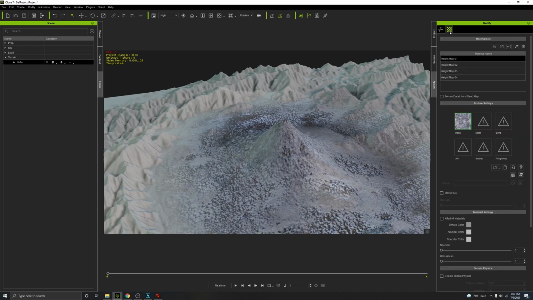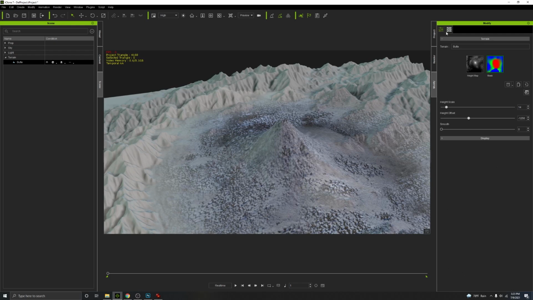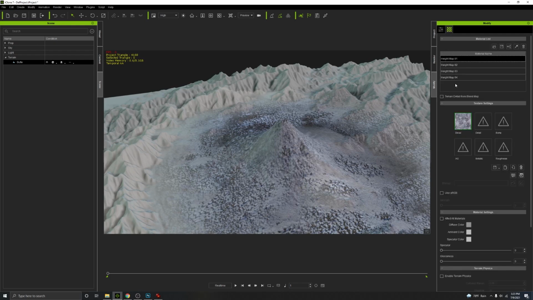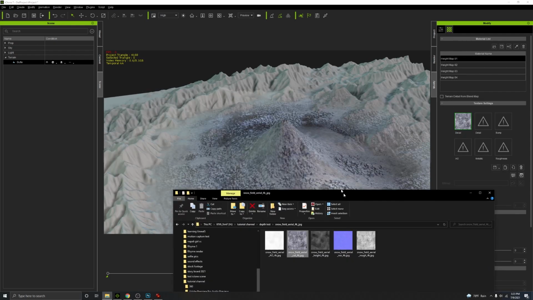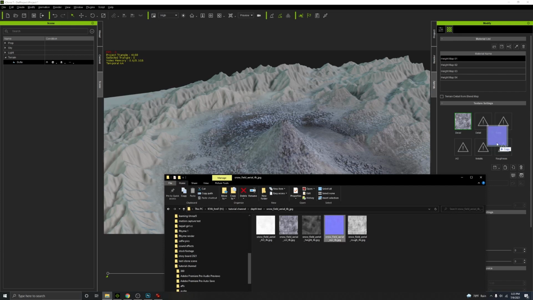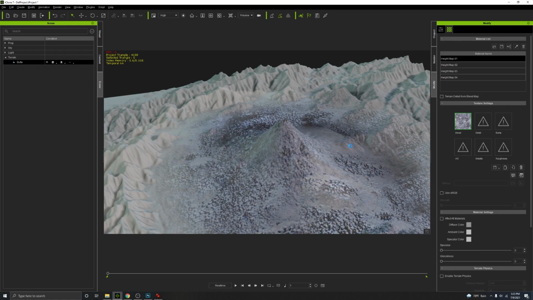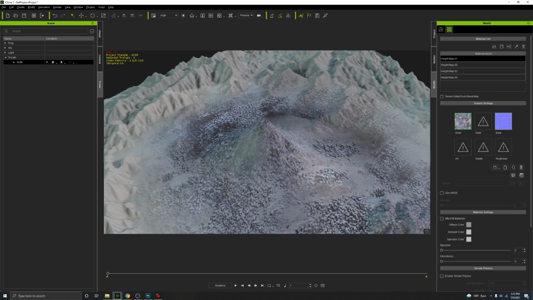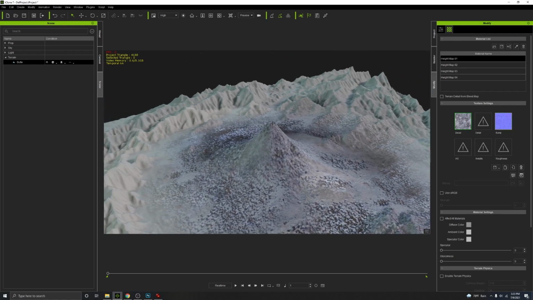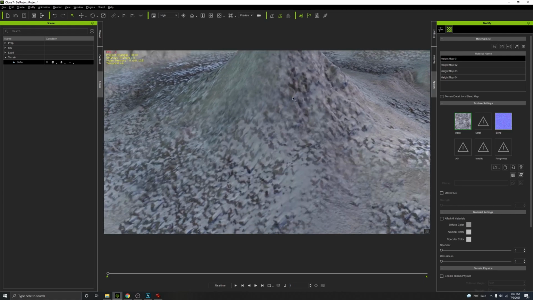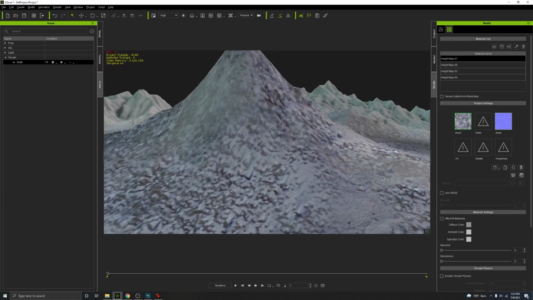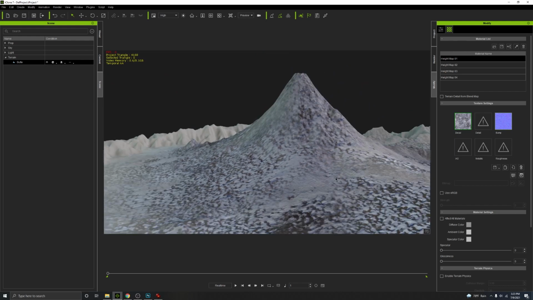So I think I want to decrease the red area, but before that I'm just gonna drag the normal map, and you can see some bump going on here. You can adjust these textures to your likings.